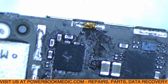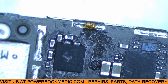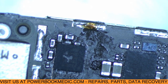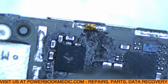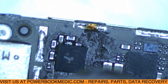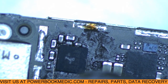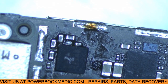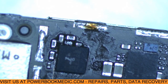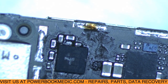Slowly raise the air while I'm doing this. There you go, you see it jump in place. So that's how you know that the chip is now reflowed, all the solder is melted, and it popped in place.